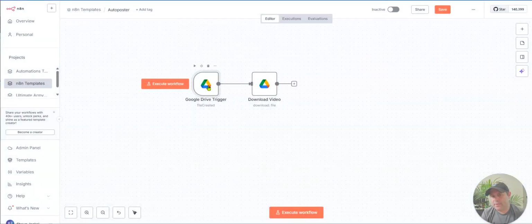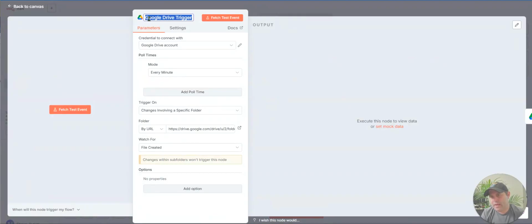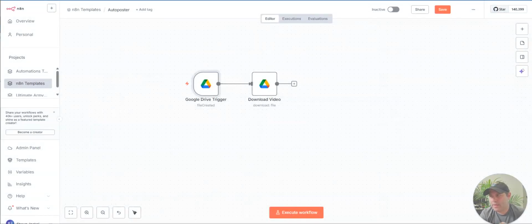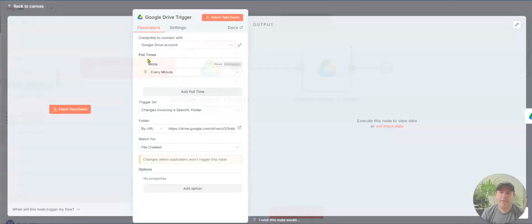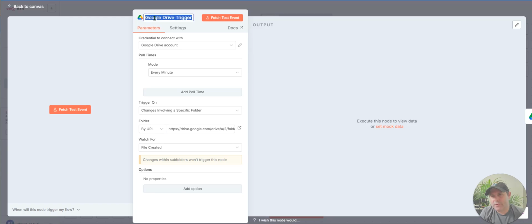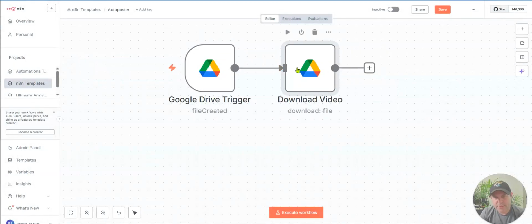Now when you get these nodes in, you'll see that there's names up here. You want to click it, and I always like to use the same node names that I'm using. The reason being is there's further nodes down the pipeline that call the nodes previous to that. So if you change this, and it took me forever to learn this, I was like, I don't want to use that name, so I just called it Google Drive. Well, the node down the road at the end is going to call Google Drive trigger, and it will error out all the time. You'll spend so much time trying to figure it out. So copy and paste and just use the same nodes unless you're experienced. But you just click it, and copy.